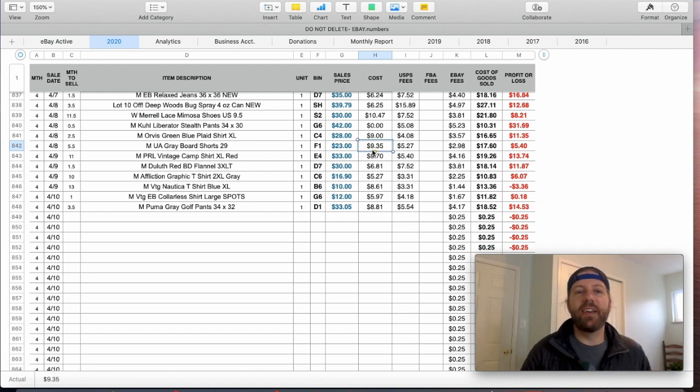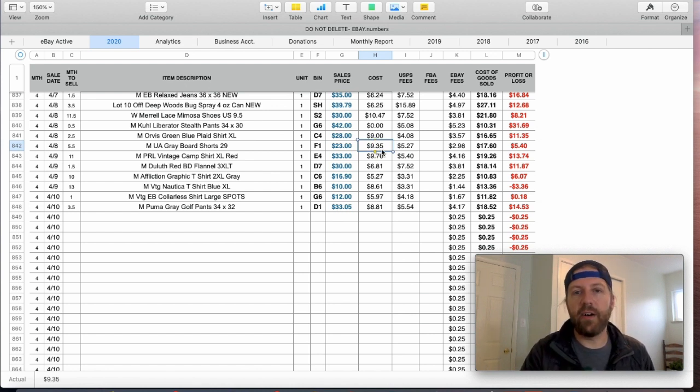Now I will say this, a used pair of gray Under Armour board shorts, I didn't pay $9 for. I probably paid $2 to $3 or $4. But instead of keeping track of each individual item, let's say I bought 10 things at a thrift store for 50 bucks, I would just take the average, which would be $5 per item.